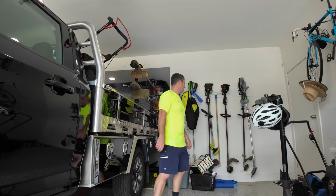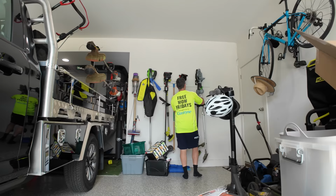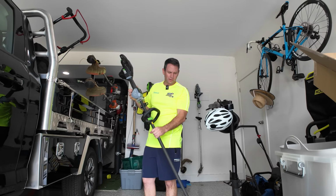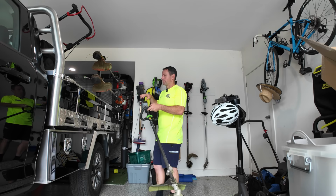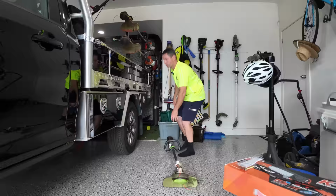We might go with the Ego battery trimmer today, just because, as I said, it's already 11:30. I'm not going to have a ton of time, so we're going to have to find something a little bit more realistic to knock over today. I've still got that mega backyard that I promised you coming up, but I need to hire a special tool for that. Hopefully I'm going to get to that next week. But this is the Ego STX 4500. Got a couple of batteries for that. We'll give it a go and see how it goes.